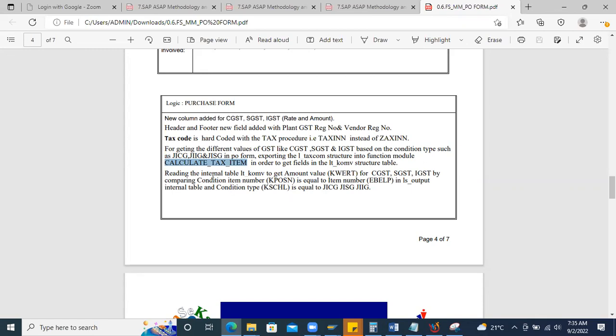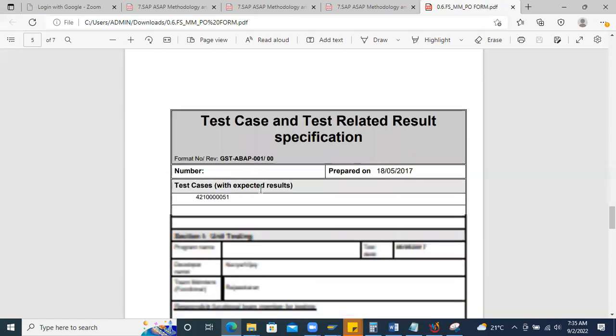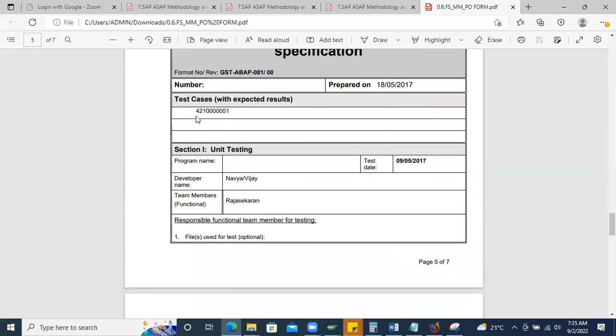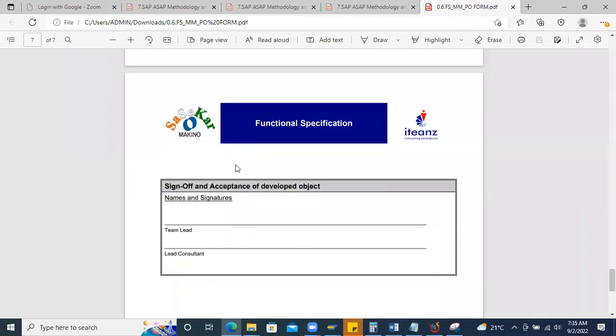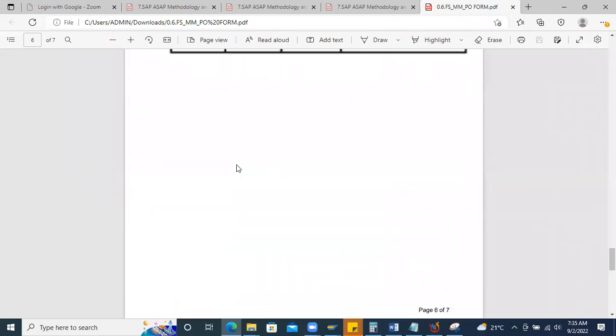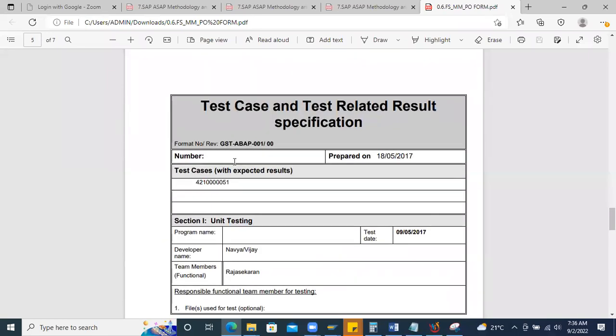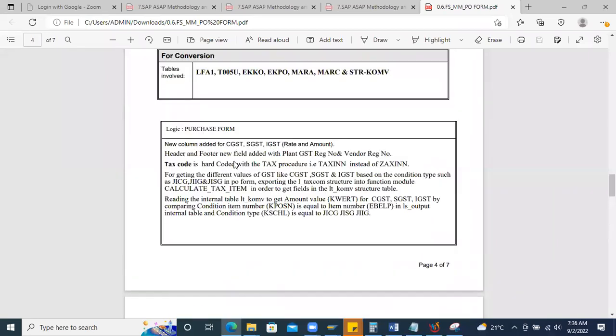Okay, this is a little tricky, that you're writing the code logic in a way that if this data is equal to this field, then only it should get the output in the form. Here you can see the test cases, they are using the purchase order number. Once you have done all this and the logic is good, then you will be getting the form and testing it.